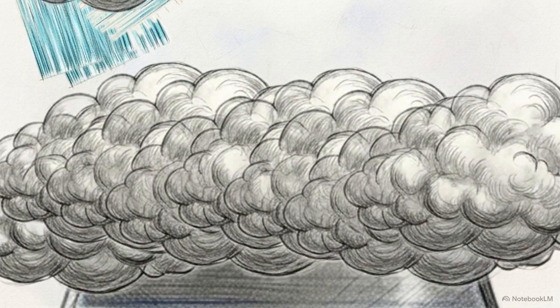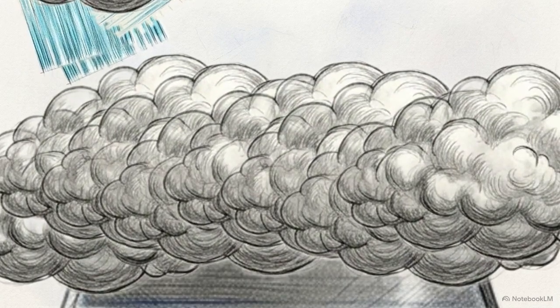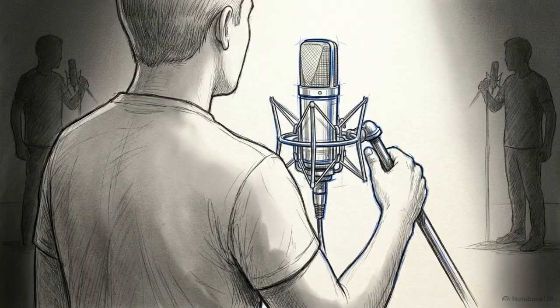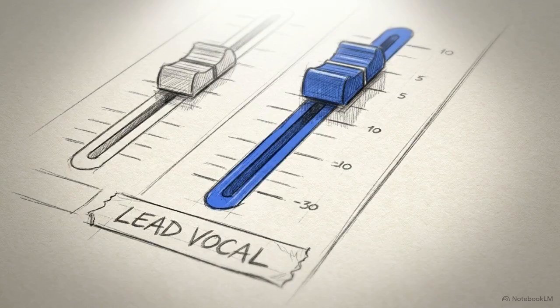Because the dry signal stays centered, delay preserves clarity. Repetitions sit behind the vocal rather than on top of it. Compare that to reverb, which intersects the core sound from every angle, wrapping around the vocal and blurring the performance. Delay allows you to create perceived size and width, while keeping the singer present and understandable. This separation is why so many professional vocals feel massive while still sounding direct.